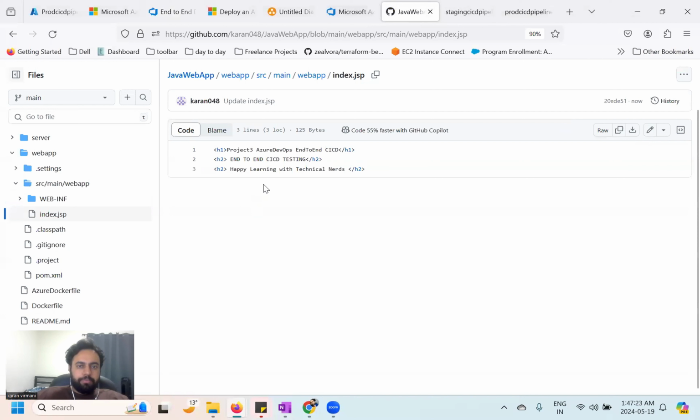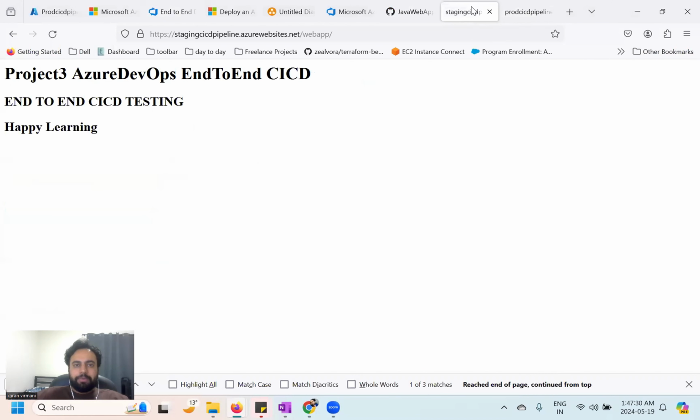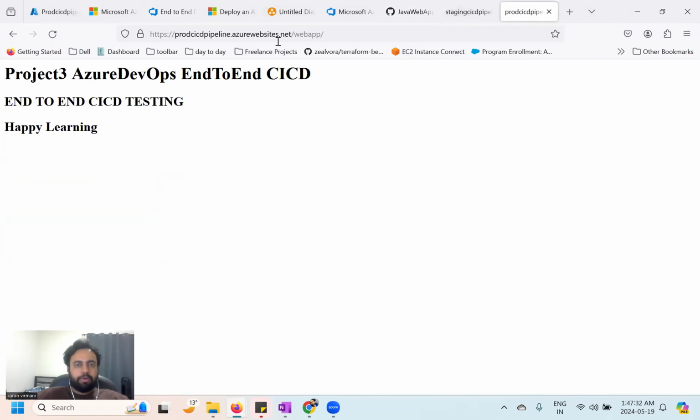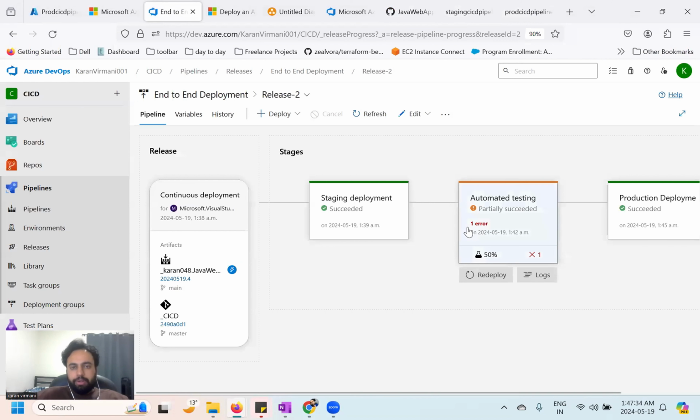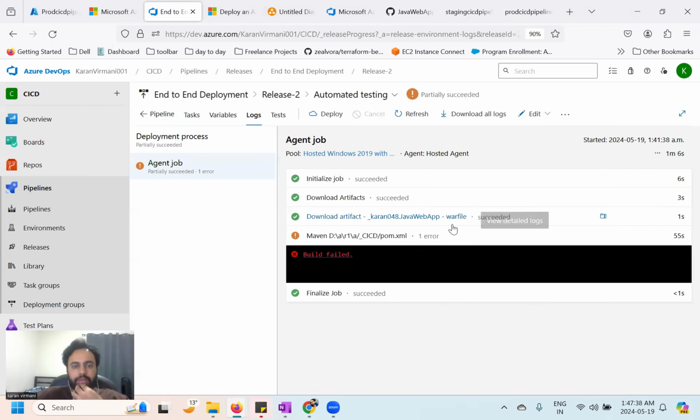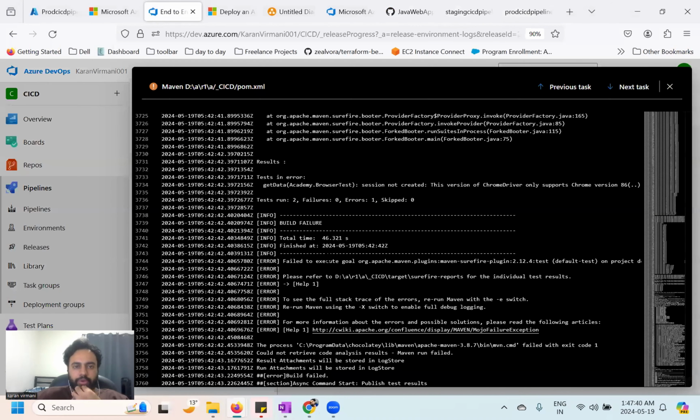I'm going to fast forward the video to the end from here because it's going to be a long video, but I'm just going to keep recording. This is the production application right now. But you understand this part, correct? This failed because the Chrome driver version is not matching the actual Chrome application available on the agent itself.